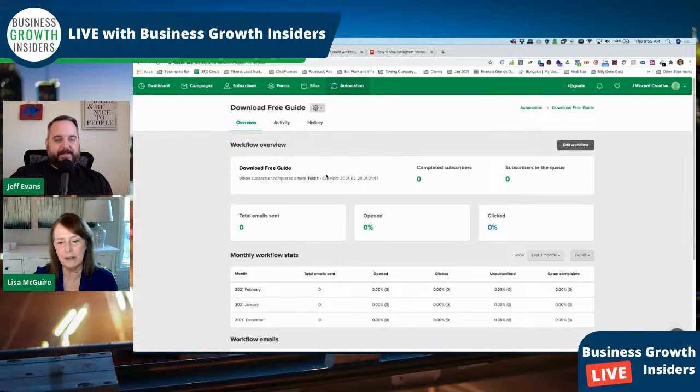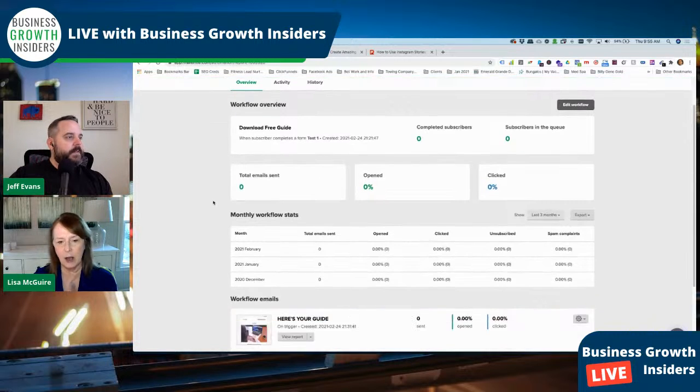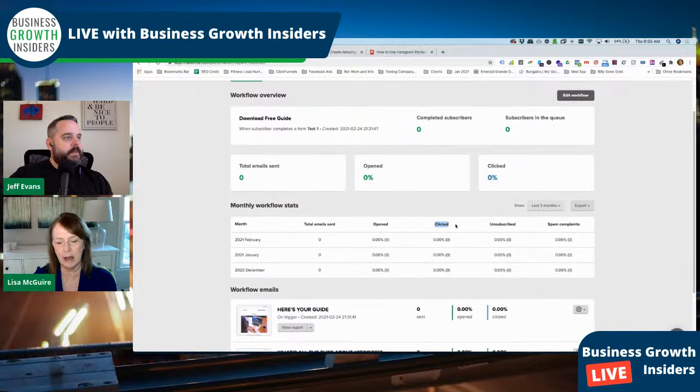One other thing you've got on this dashboard here, Jeff, is the clicked. That is, are they clicking a link within the email? One thing I want to call out is that when you got to the end of the sequence, you had an option to move them to another group. So this is where, let's say you have 3 offerings. You might have an assessment where you come in and do a quick evaluation of something.